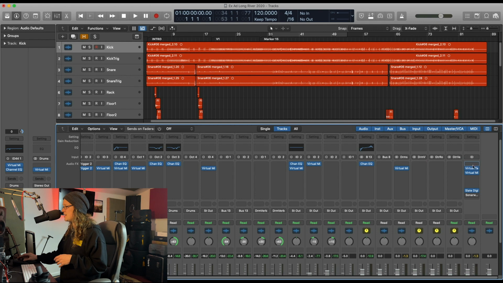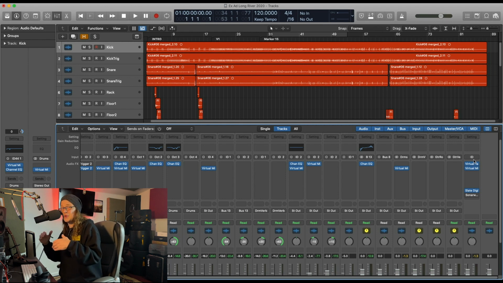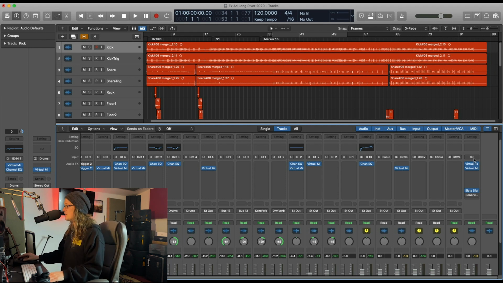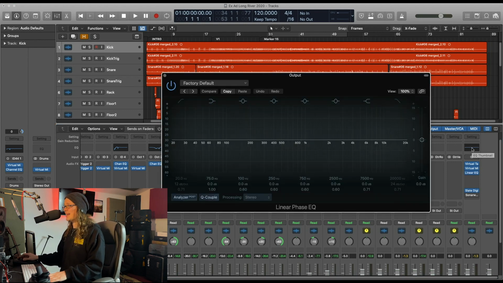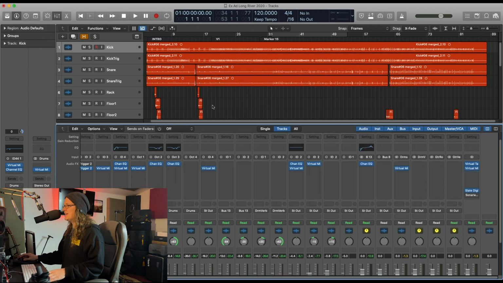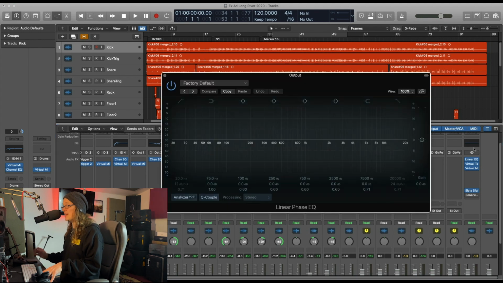So let's do that exactly the way it was before. If we want to, for a start, let's put in our linear phase EQ just in the chain somewhere. We're going to click up on that EQ thumbnail and we're going to hold Shift. And it's going to put a linear phase EQ in instead of the normal EQ. But it puts it in the first available place in the chain. Okay, so let's get rid of that. Now, if we were to hold Option and Shift, so that's Alt and Shift, and click on the thumbnail, it's going to put the linear phase EQ first in the chain.